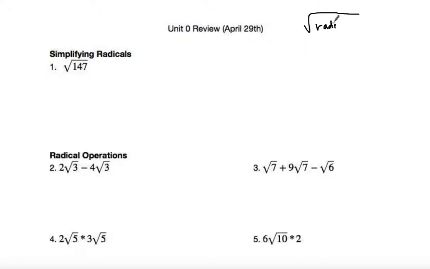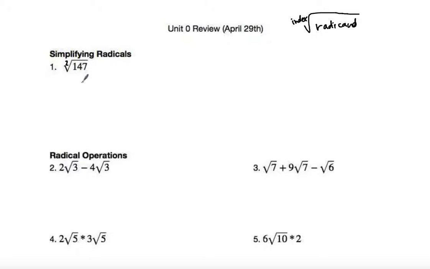underneath what we call the radicand, and on the outside you have a tiny little number called the index. Remember that that index is going to tell you how many you're putting in a group, and if there's not a number there, it's an implied 2. So if you're looking at the first example, you have the square root of 147. There's not an index there, that means it's an imaginary 2, and 147 would be our radicand.